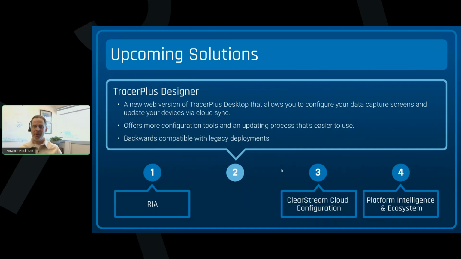For those of you who are familiar with our TracerPlus Desktop product, it's the Windows-based design tool that allows you to drag and drop mobile forms for iOS, Android, and Windows PCs, and push those forms out to TracerPlus. So if you're creating an inventory application using RFID, you would create that form in TracerPlus Desktop, push it out to an Android RFID scanner, and then you'd have a form for your mobile workers to collect data via RFID and Android and feed that back to a PTS cloud. All of that right now is done in a Windows tool that you download to your machine. You configure it on your machine, and then over a local network, you deploy it by scanning a QR code to the handheld.